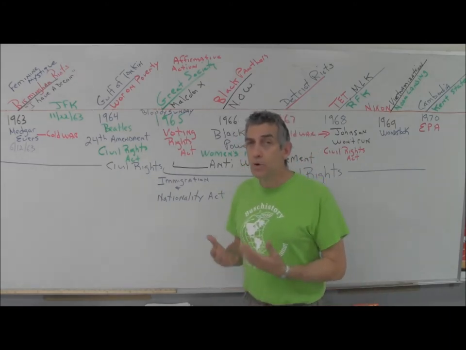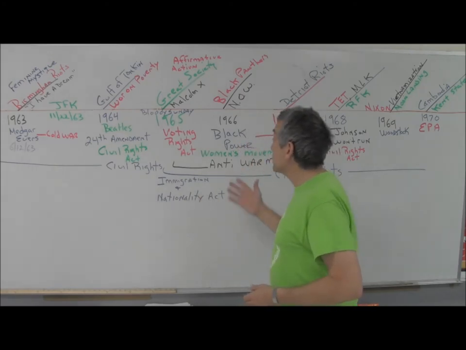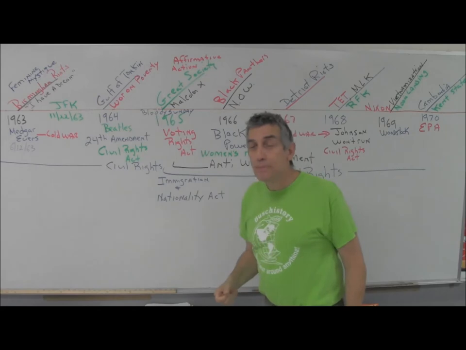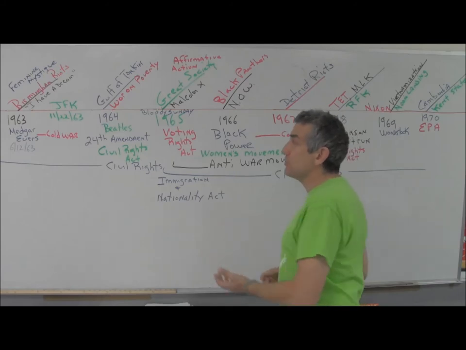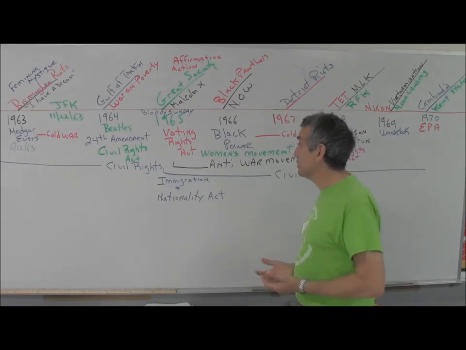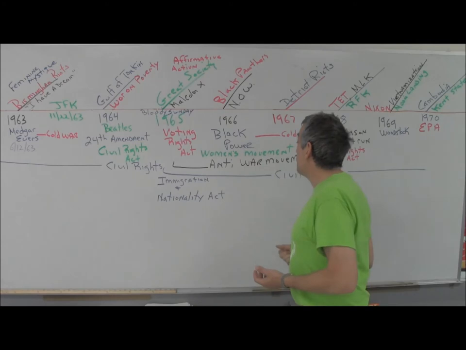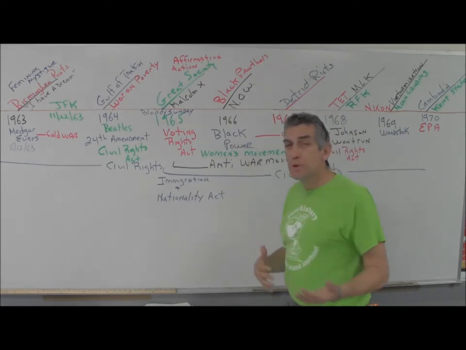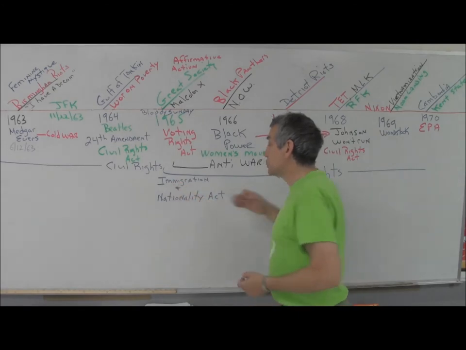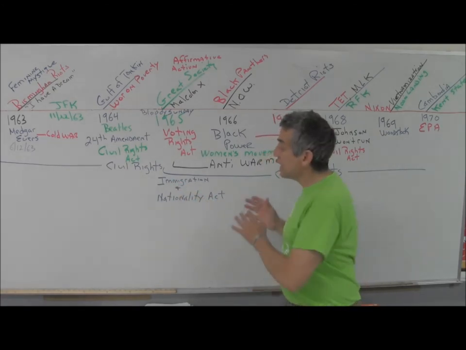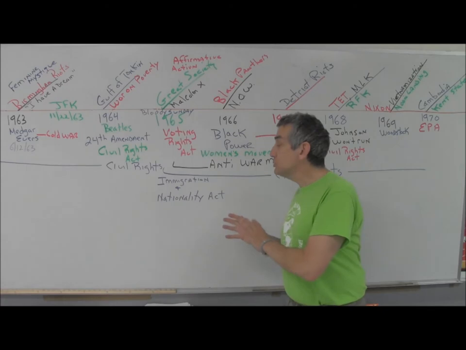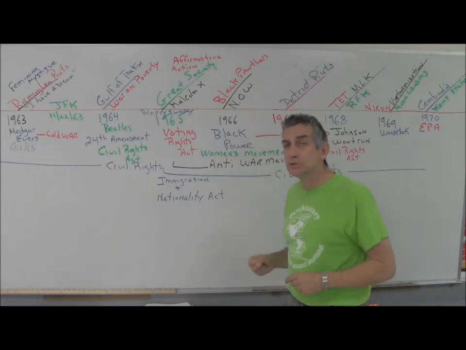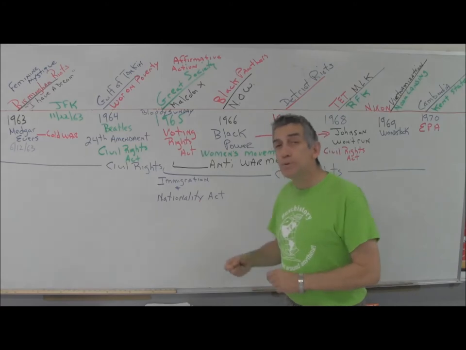Moving forward to 1966, the Black Panthers with Bobby Seale is going to be born. Also, the National Organization of Women - this takes everything Betty Friedan talked about in The Feminine Mystique and creates this organization for women's rights. Black power, the women's movement, and the anti-war movement are escalating. The Immigration Nationality Act passes, removing quotas from Eastern countries and Asia, opening the floodgates for huge immigration from Asia.